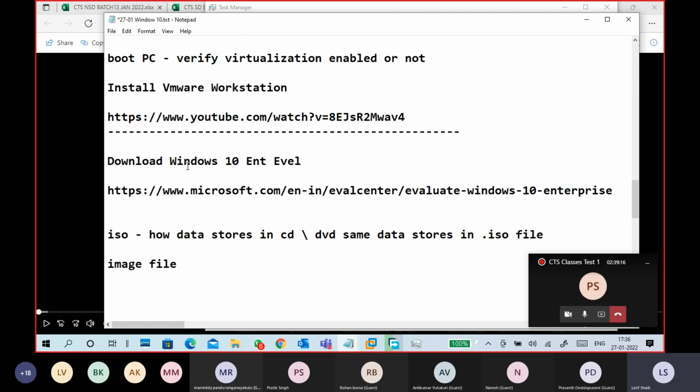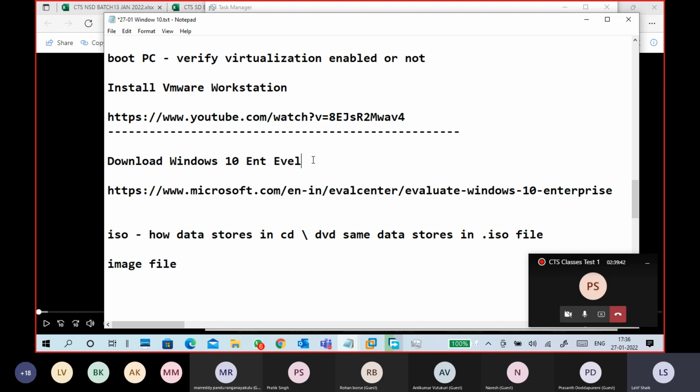Okay, so when we are practicing, first important thing is that Windows 10 Enterprise Evaluation we can download for our practice purpose. Home and Professional we can download from Windows 10, even evaluation versions or any version. Otherwise, you have to pay for it to get that operating system. Okay, that is one thing.